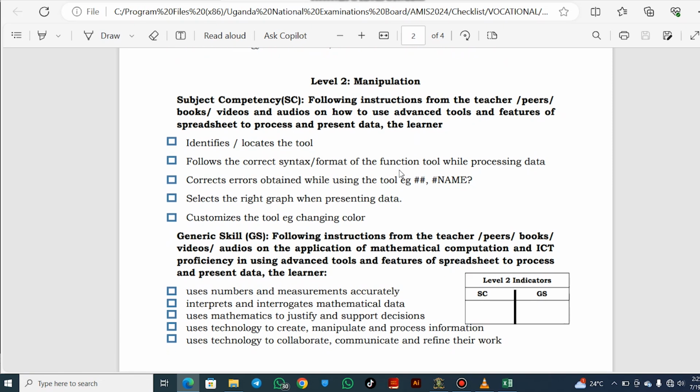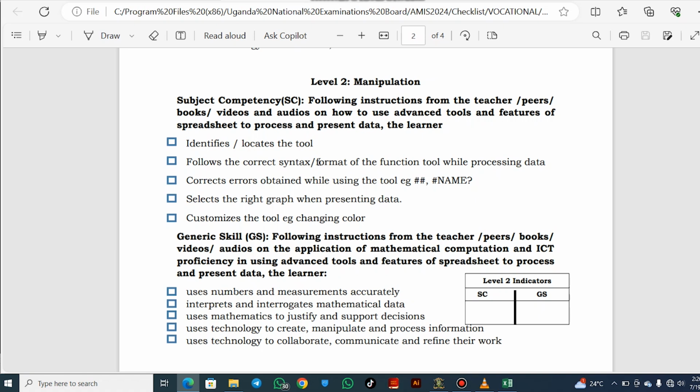And then you look at the learner still in the same areas and you're ticking based on what the learner can do. If you have given him instructions, here you're giving him minimal supervision, but he has the instructions. Can he identify or locate the tools? If yes, tick this.